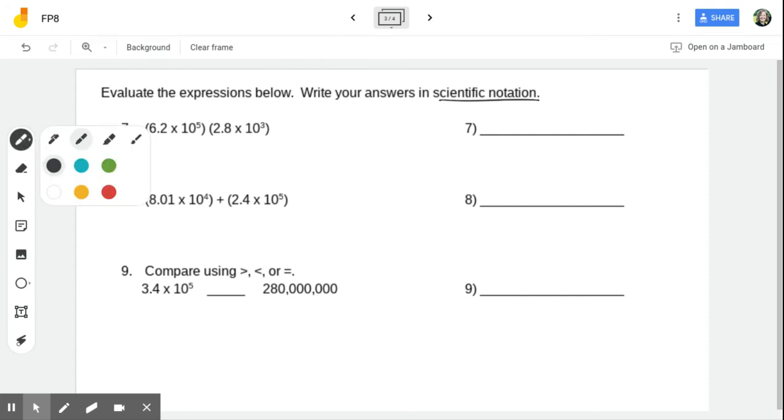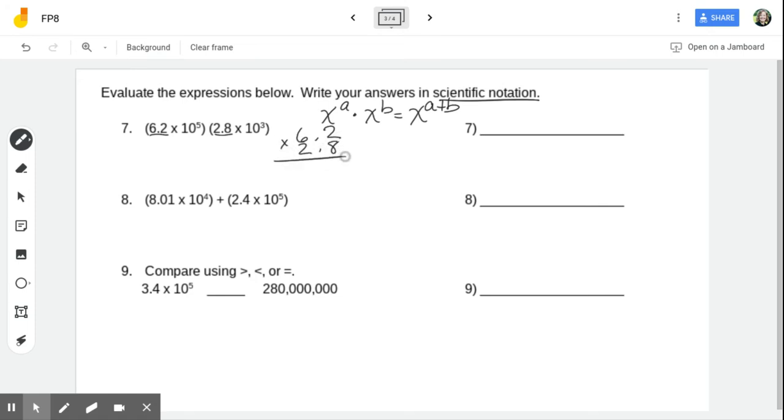When we're multiplying a monomial, which is one of the rules that's important in this, you have this one, x to the a times x to the b. We add a and b, right? Okay, so first thing we do, we're going to multiply these two numbers together. So let's see, 6.2 times 2.8, 1649.4. I hope you're showing this work on your paper. Don't just write the answer or you won't get full credit.